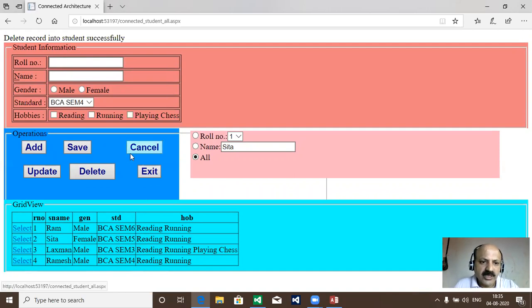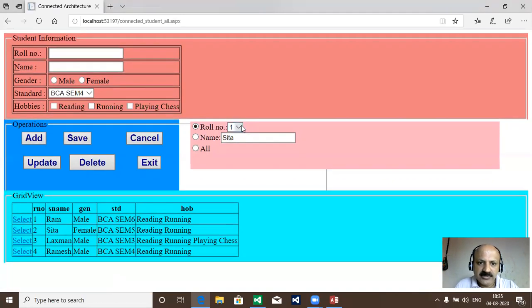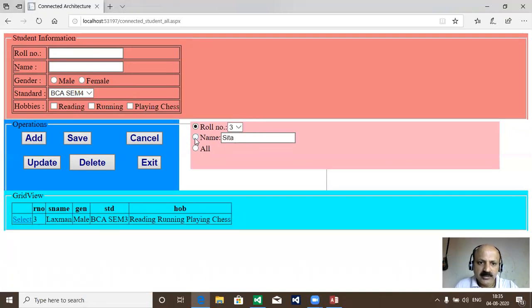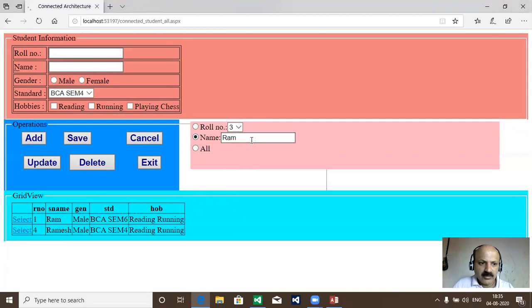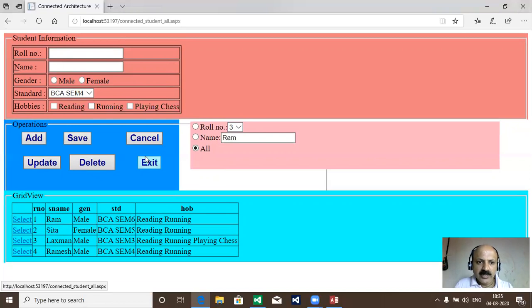Okay, so search and exit are remaining. Yes, checking. Okay, perform the exit. I can check the search again for 3. Yes, I just select it. Now we can give the same, Ramesh. So only Ramesh appears. Yes, there is Ramesh, and here we can put the 3 letters so that both our records appear. Yes, and all.